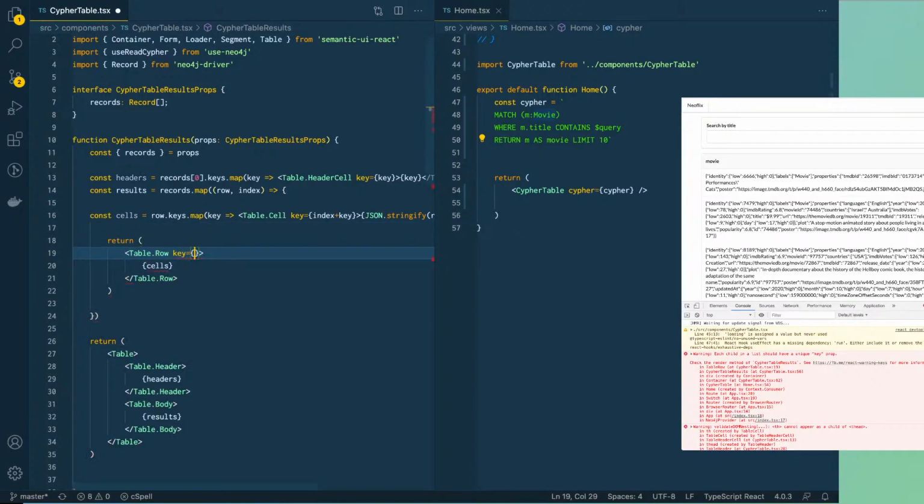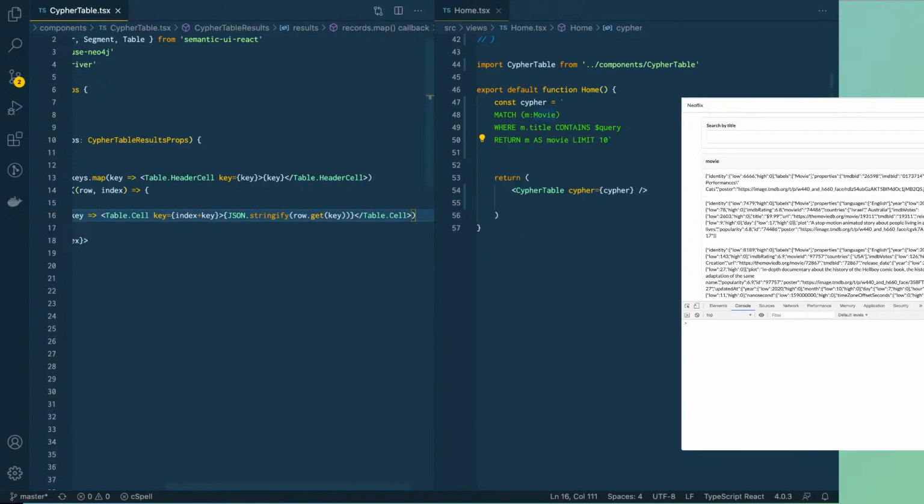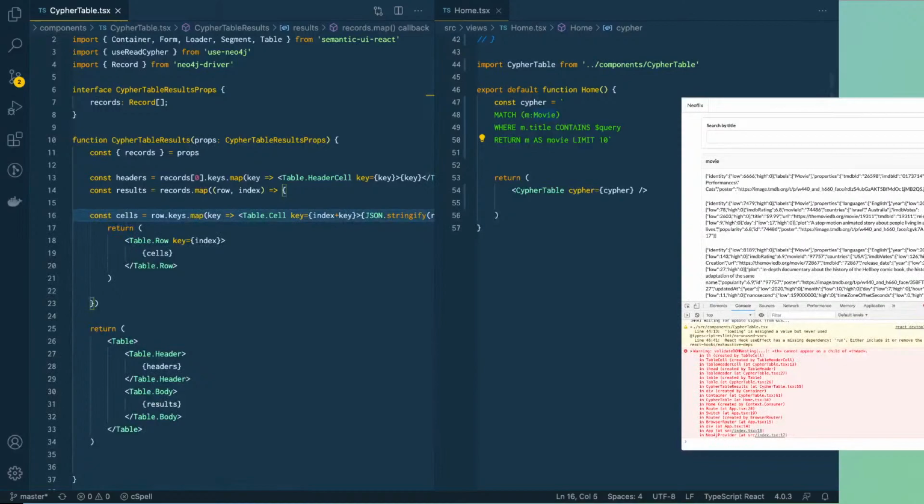I need to key that as well. So that's what that top arrow is saying. So I want the index for that. You can see you've got some info there, so it's a bit muddled, but it does a job.